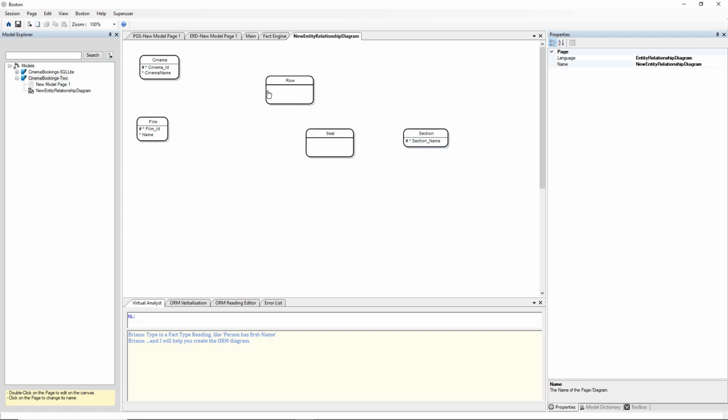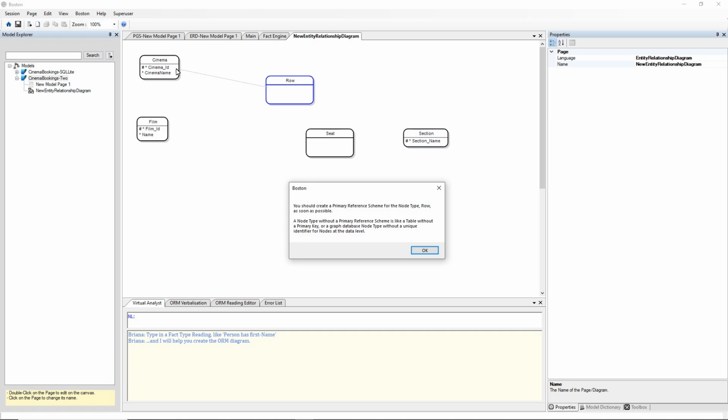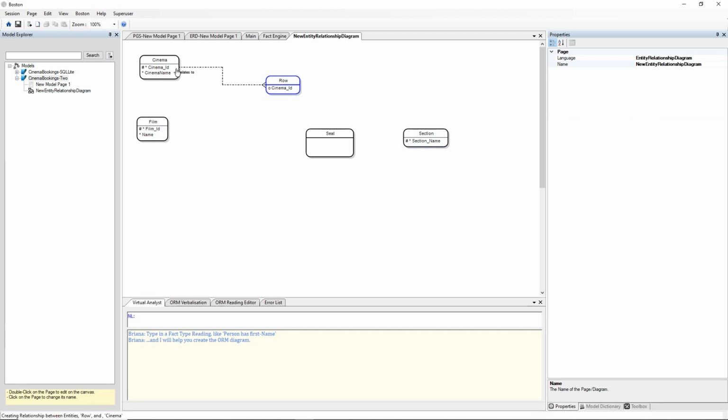Now let's start to hash out some columns for row and seat. Now if I drag from row to cinema, it's created a relation between row and cinema, whereas cinema has many rows.